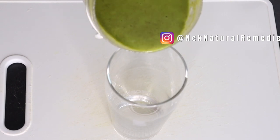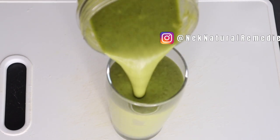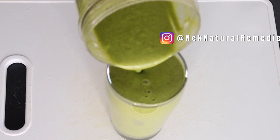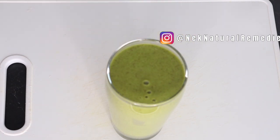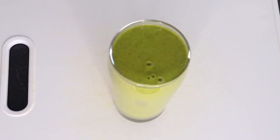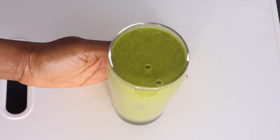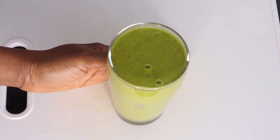That's it — very creamy and very delicious. You need to make this, and you can use it as your breakfast. Drinking this first thing in the morning will help correct your eyes and also keep you fuller for longer because it has lots of fiber. It will also help you detox your organs, especially when you wake up in the morning. The best time to drink this is fasting in the morning.